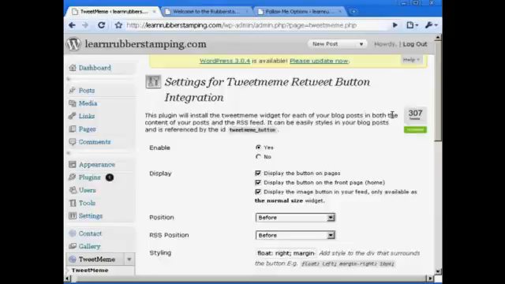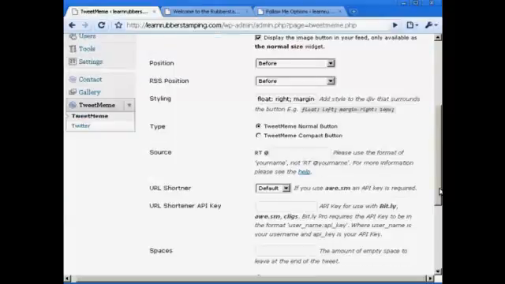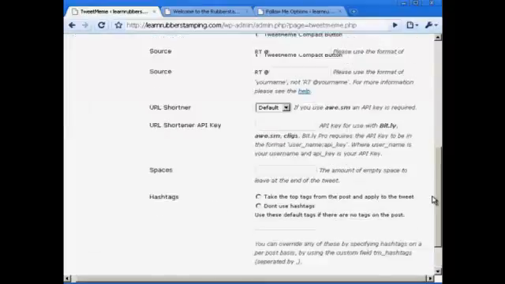Not only does Sociable allow them to share on Facebook, but you can also allow people to tweet your blog post. As you can see here, we've enabled it. You could choose where you want to position or display it, and you can either have the normal button or the compact button. Everything looks good, so I'm just going to leave it as is.